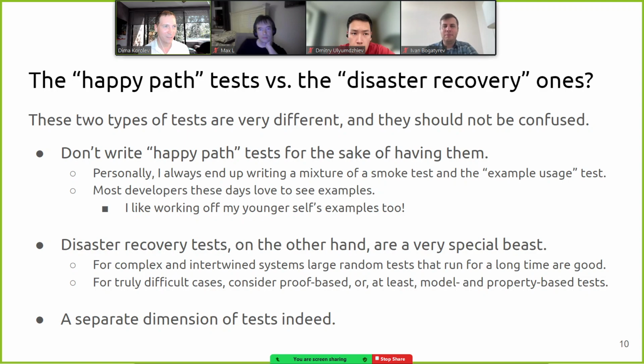But if you really have to do that, if you paid for that, and if you need to ensure they don't fail at the worst possible moment, they may need a really sophisticated test, down to proving invariants and testing them, like leaving white box level checks in production just to make sure that your logs are doing what you think they should be doing, etc. It's a separate dimension, by all means. I don't think most of my educational listeners would need this. I do need to highlight that this is the furthest away type of test from what you think a test looks like. It does not look like a regular test. It's a totally different conversation.